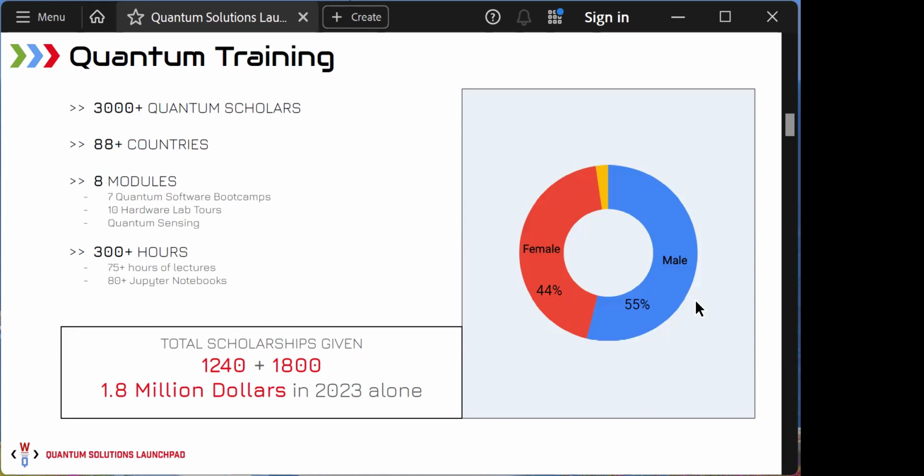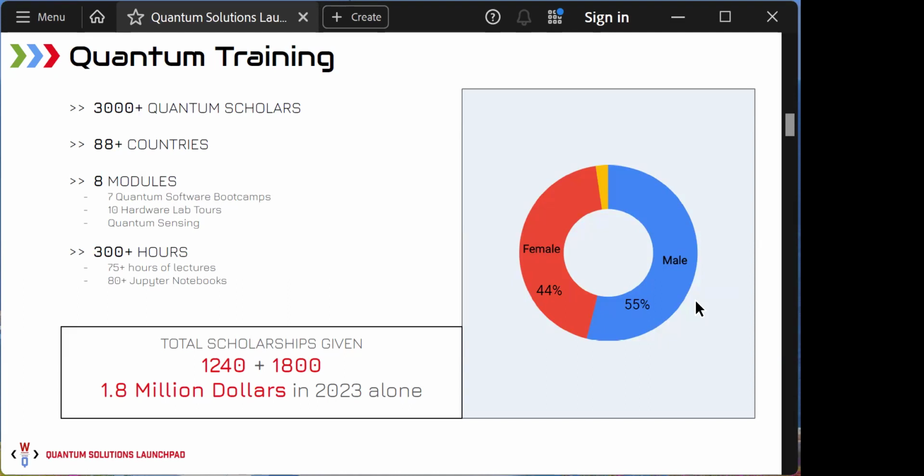So we make it 100% virtual, 100% free for students by providing them with scholarships and support to pursue this kind of material so that they are well equipped for the technologies that lie in the future. And everything while maintaining good diversity in the program. So this ties back to our initial goal at Womanium, that was to create more and better opportunities for women in STEM. And that is why we have continuously maintained more than 40% female participation in all of our programs. And we continue to encourage and motivate more women to join our cause.